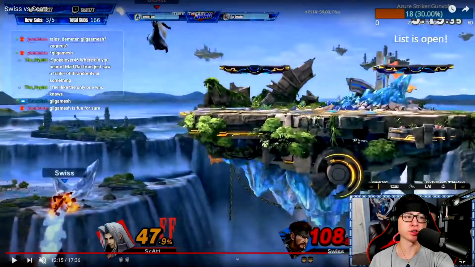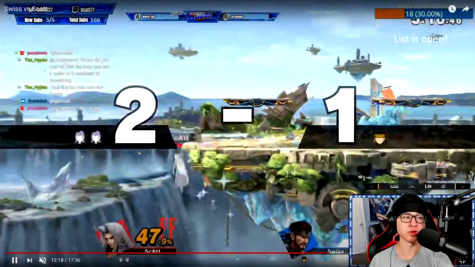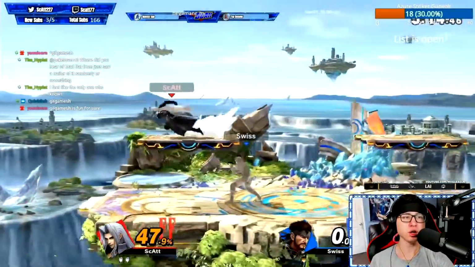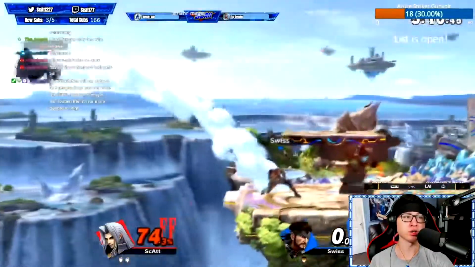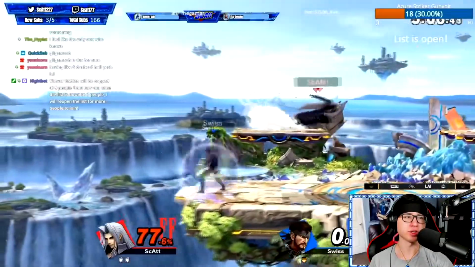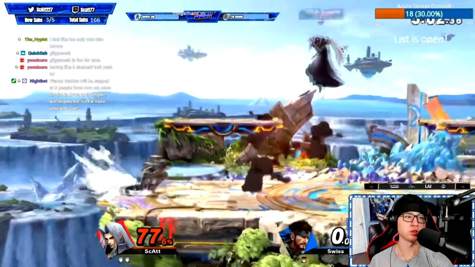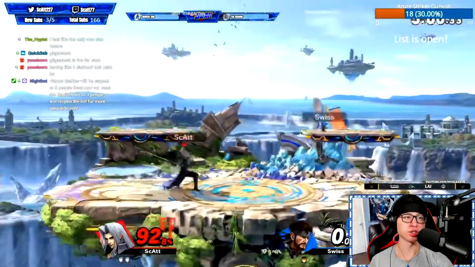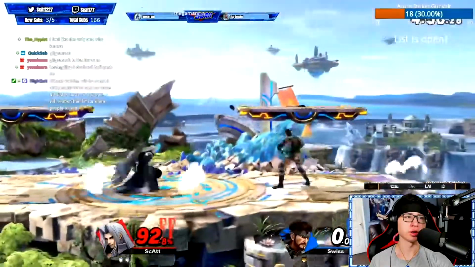which I shouldn't have. I should have just went for the C4 again, and that was just free for him. I could have C4'd myself right there as well, but I wasn't really thinking about it. We get the down air, but he falls out. The crouch again, helping out here. We're going to go ahead and shield that.